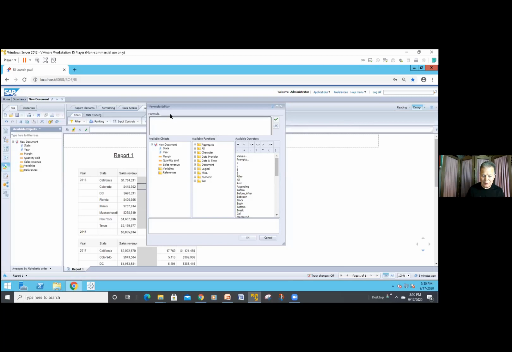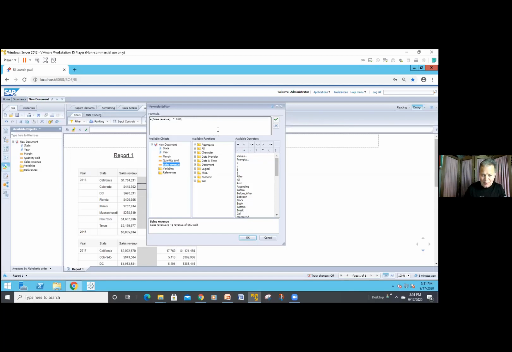So my formula needs to have an equals, which it will often put in anyway. And what I want to do is take sales revenue and put it into the box, so it's equal to sales revenue. Come on guys, put it up there. Sales revenue, and I'm going to space it. I like lots of spaces, and I'll just type the asterisk in off the keyboard. I don't need to go to the operator window to find it. For me, with my bad eyes at my age, the asterisk often looks too small.